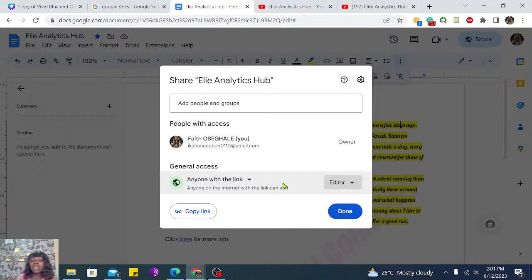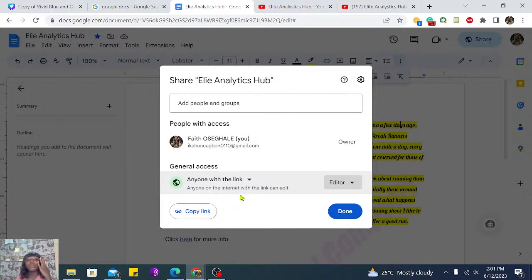All he does normally is highlight a place that he wants me to make changes and then comment the correction. He might highlight a phrase and say, Faith, instead of saying very happy here, put elated or put excited. Do you understand? So that's basically what you can do with all of these permissions.